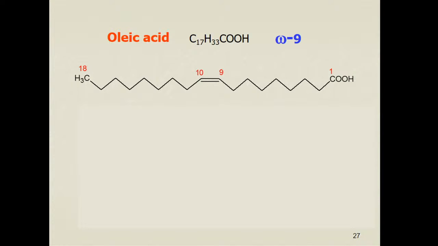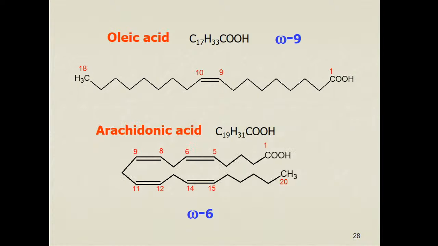Maybe you heard in commercials how important it is to have the proper amount of omega acids in the diet. So what is omega? The classification into omega acids indicates the position of the double bond according to the last carbon in the chain. If you see here 18 carbons, and we calculate where the double bond is, we will see it's at the 9th position from the backward end, from the last carbon in the chain, not from the main functional group as we usually do in the IUPAC naming system, but from the last, omega, the last letter in the alphabet. So this one is omega 9. As I told you, we can find this in olive oil and a great number of other sources.